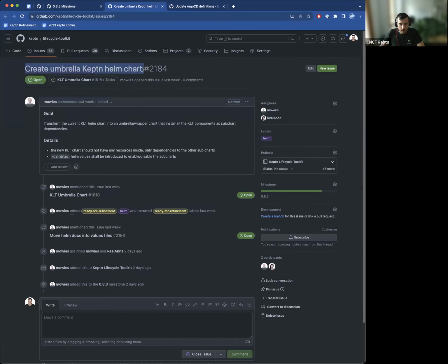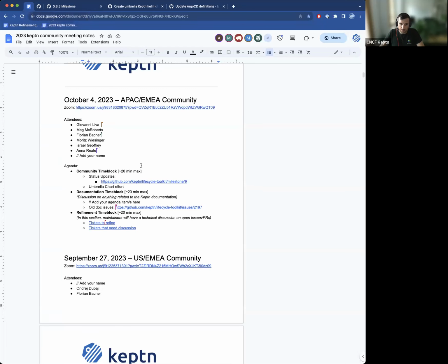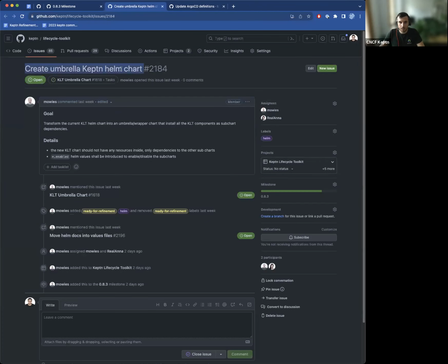And the second point is the umbrella chart, which is also the second point that I wanted to discuss in the status updates. We want to change the way of installing Keptn. Instead of having one single microservice release, have the possibility to really pick and choose your own tool.